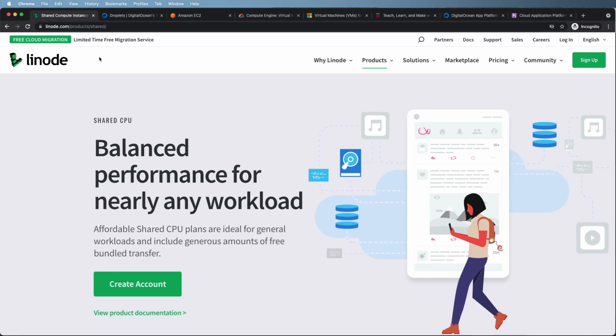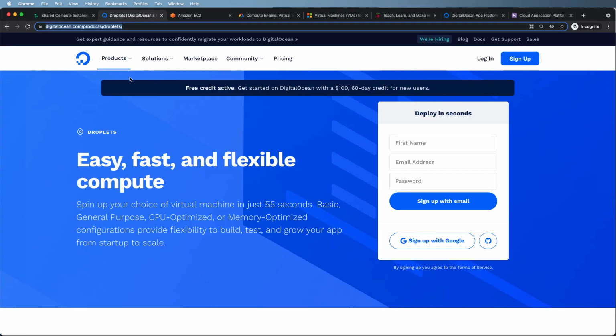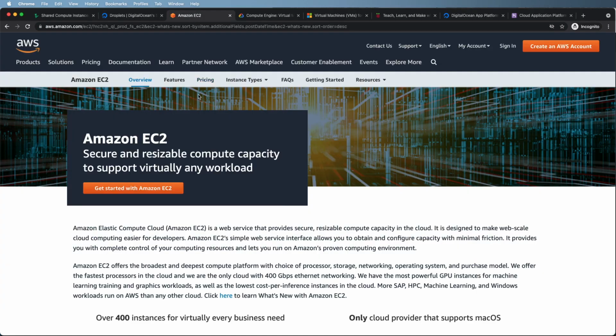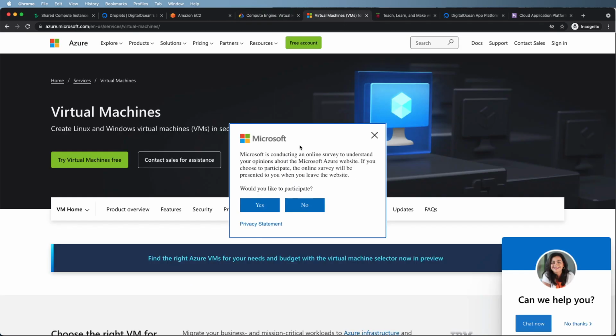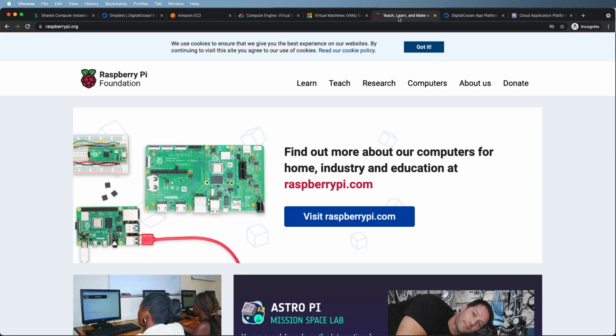Now, as far as virtual machines go, we can absolutely use DigitalOcean droplets. We can use Amazon EC2. We can use Google Cloud Compute Engine. We can use Microsoft Azure virtual machines. And we can also even use a Raspberry Pi. Now, it's not a virtual machine itself, but it's a machine that's a lot like what you would use in production on a virtual machine. So for like $40, you can own this device and have the capabilities of running everything we're going to do here, as long as you get one that has at least about 4 gigabytes of RAM.